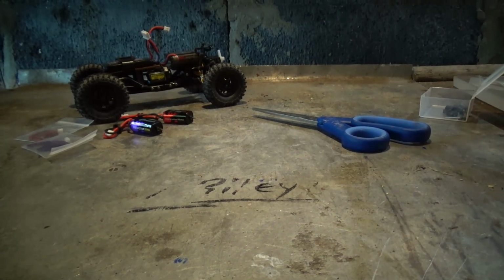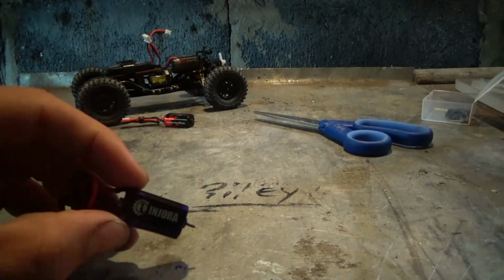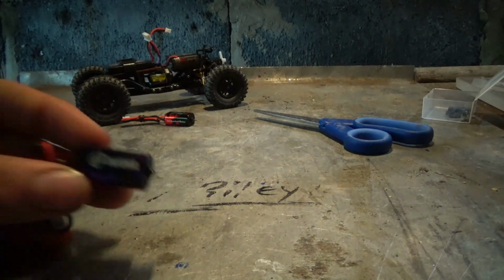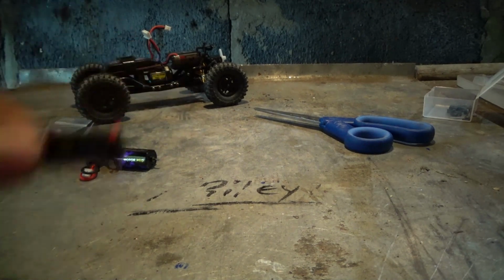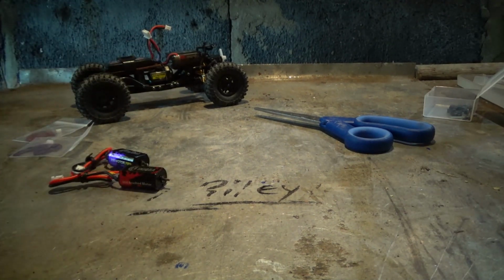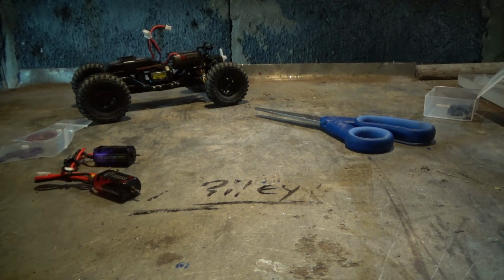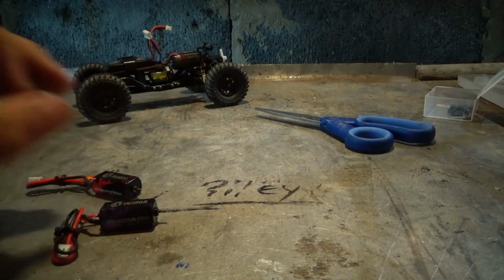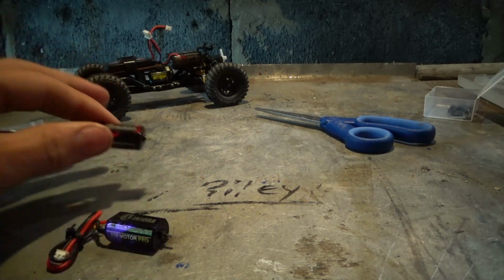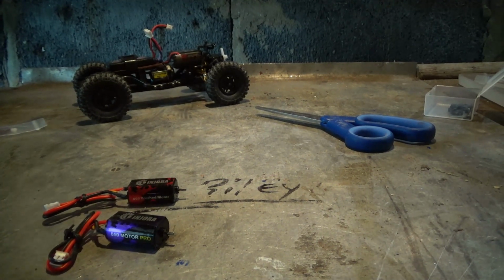So, number one, we're going to be putting the 50-turn motor, the purple one, in. Only because I got a feeling I'm going to like the red one the most, and I might run that more. I don't know, I just have a feeling. So I'm going to put this one in first, and then run it, and then I'll put this one in, and if this is the one I like, then it'll already be in the truck. So, let's go ahead and get into installation.